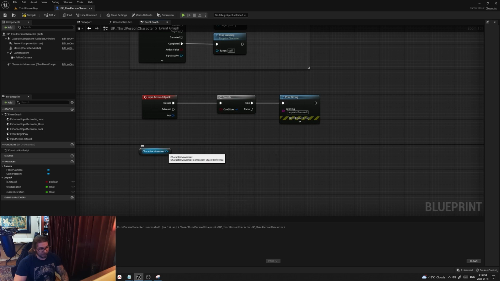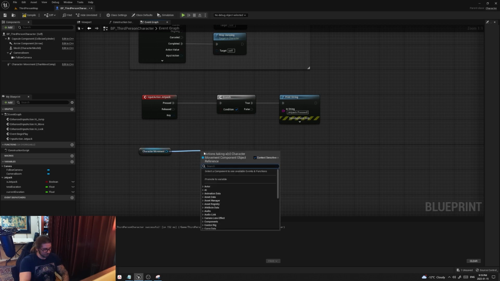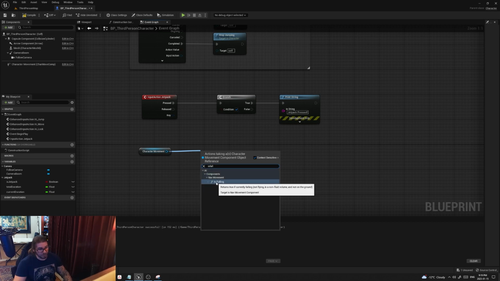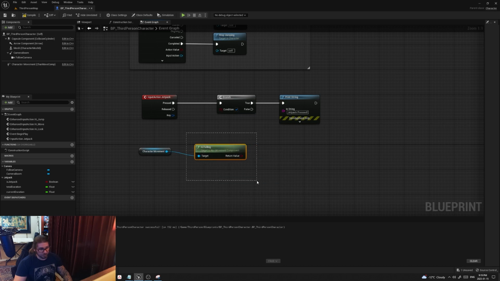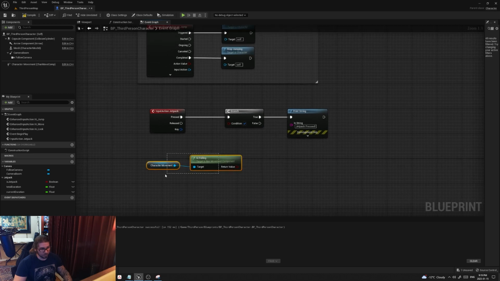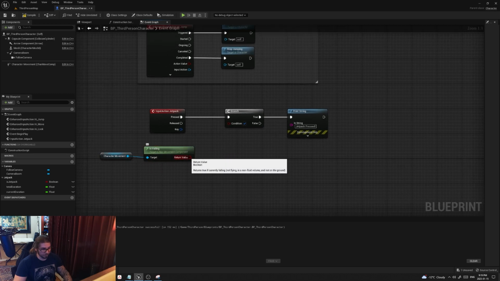So for example, if I click and drag off my character movement and type in airborne or is falling, there you go, and click that, this little function here, you can tell it's a function because it has a green F for function, tells me if my character is falling or not. So luckily for me, it's also a Boolean, true or false. I am falling or I am not, and I could just plug that straight into there.